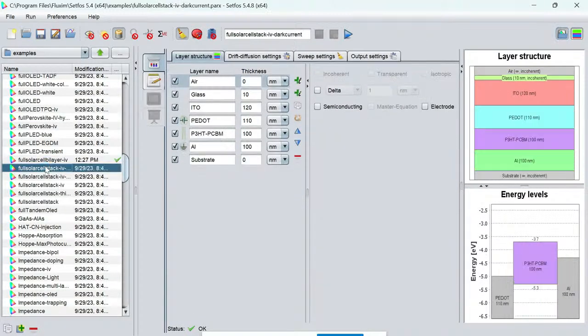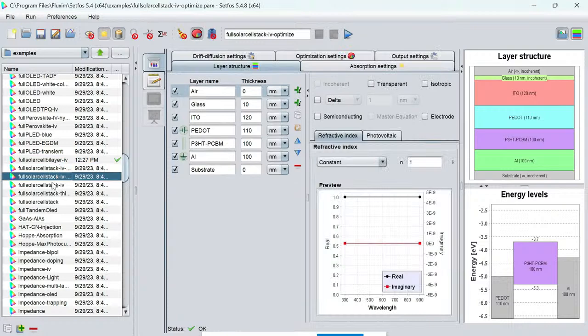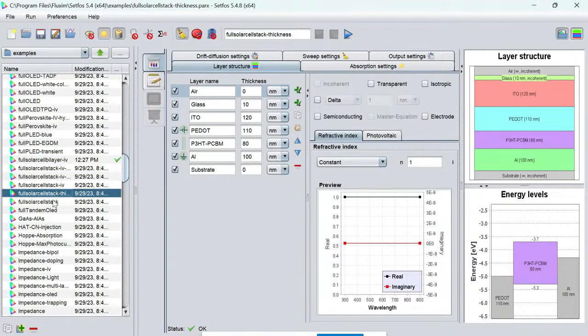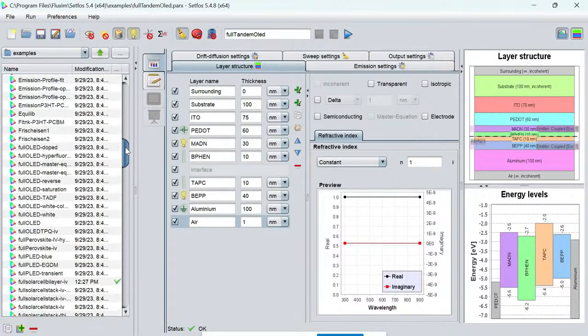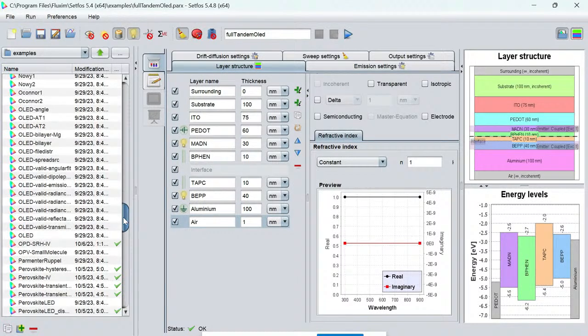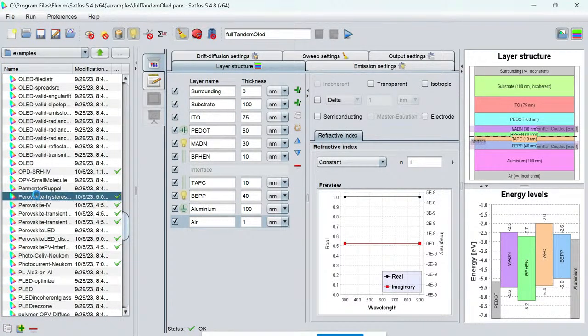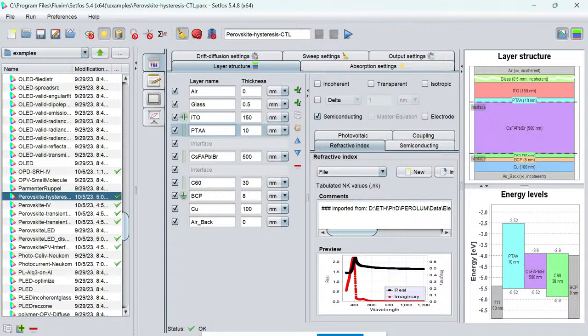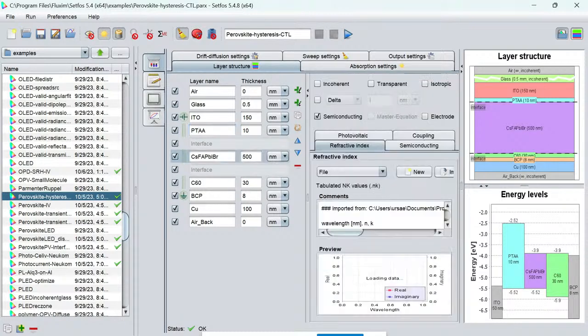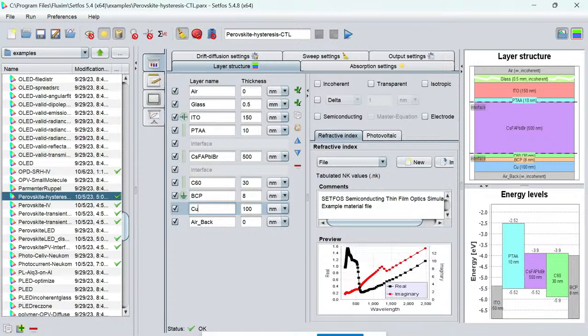If you want to see another structure, this is another structure. If you would like to see the perovskite, another complicated structure, you can see it in this particular example: ITO, PTAA, these different organic materials, interface, perovskite, CsFA, PbI, Br3, C60, BCP, and Cu and air gap.